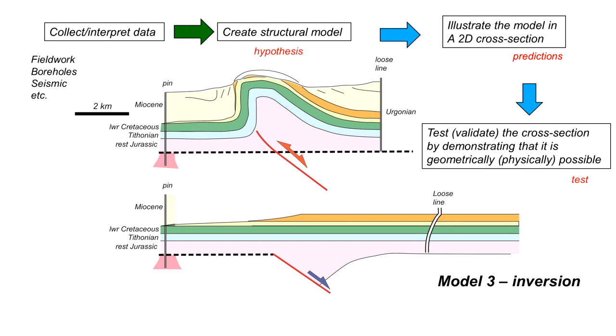So where does this leave us? Well, we've been around the workflow. We've applied a structural model, inversion tectonics, we've illustrated it on a 2D cross-section, and we validated it, and it works. In other words, it's restorable. Our template isn't a layer cake template, but it shows geologically reasonable geometry. A half graben overlain by post-drift sediments of Tithonian and younger age.